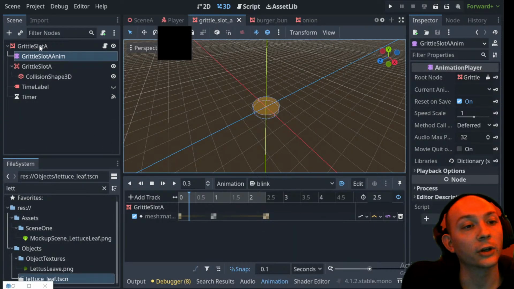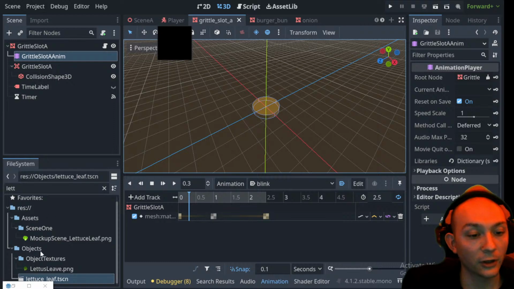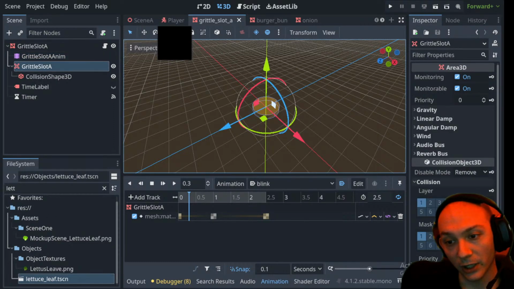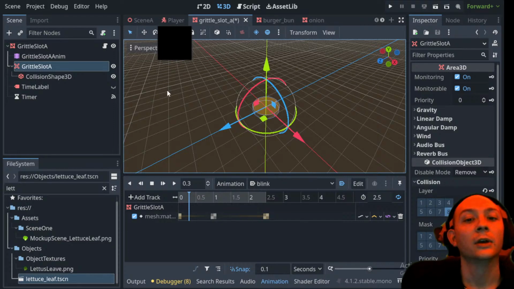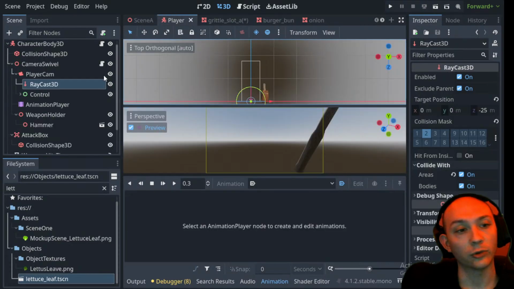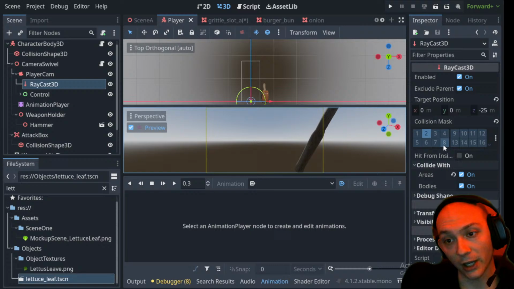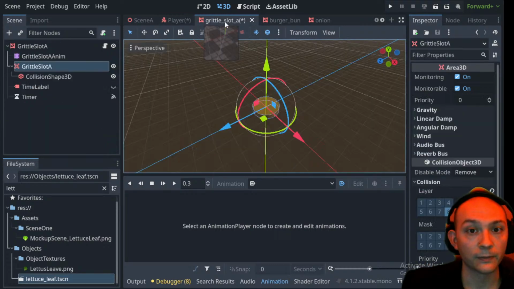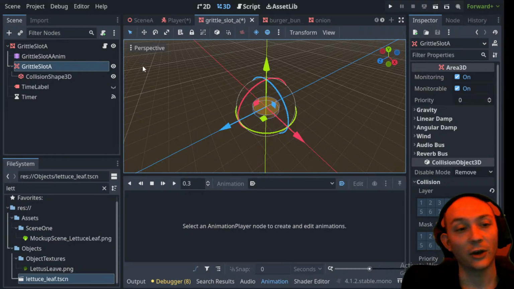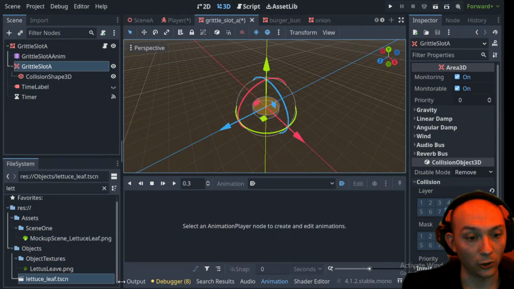So now we're going to go to the griddle slot. Get out of here. And that should be an interactable. So what layer is that? Should be layer 8, right? Interactables. There we go. And then, of course, we'll have to make sure our player raycast collides with the 8th layer of interactables as well, so we can still click on our sink and stuff. So, unfortunately, now I have to go through and update those on all of them.